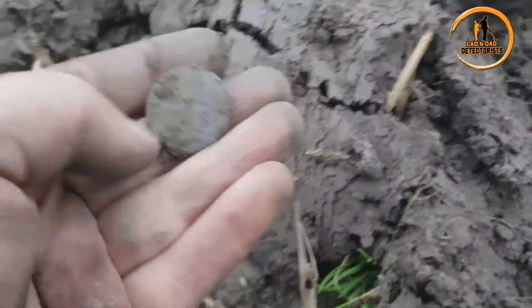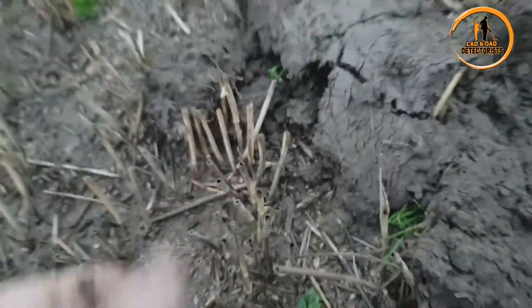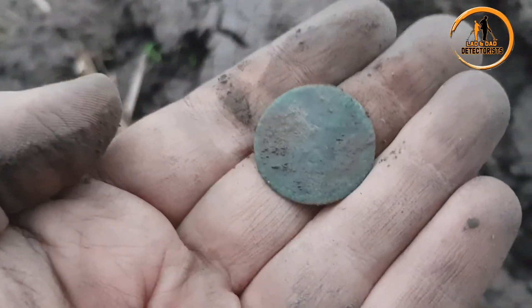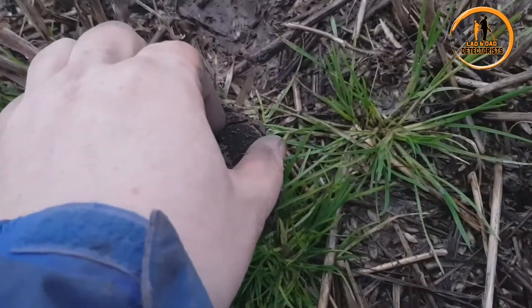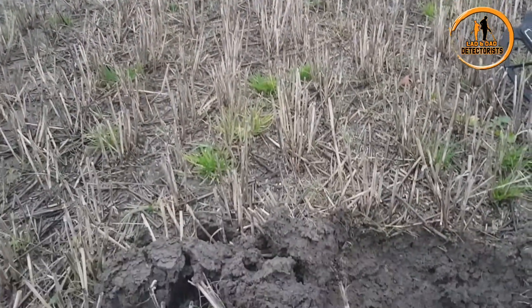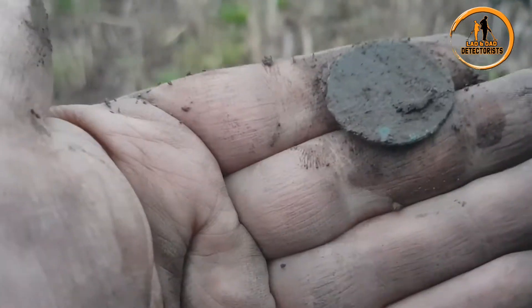Right, little coin - looks like there could be something on there, just need to clean it properly. Looks better than the other ones I've had. Really getting dull now, can't make nothing out at the moment. Keep going for a bit longer. Alright guys, it's almost dark now, possibly last find, maybe. Got a little bit of a stretch to go here and then maybe one back if it's still light. So it's getting harder to see the finds now.